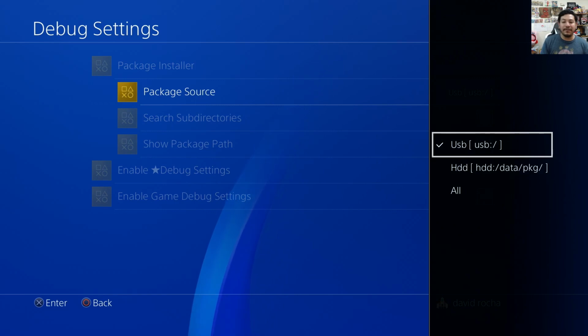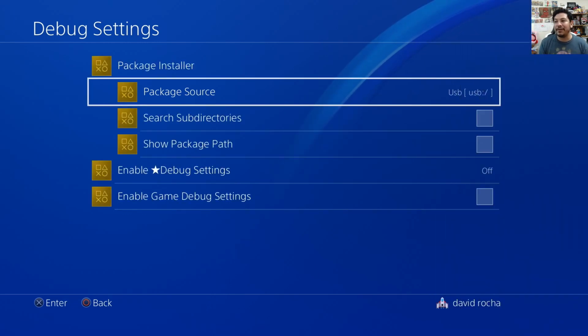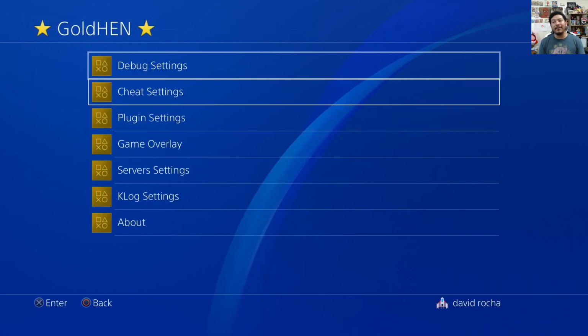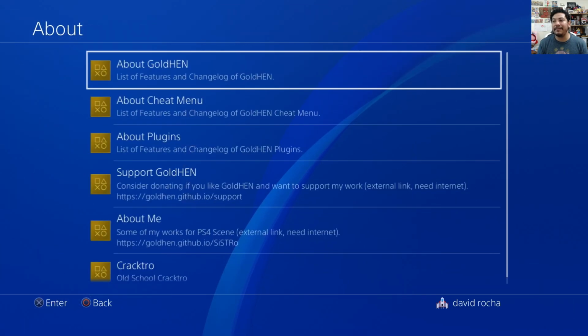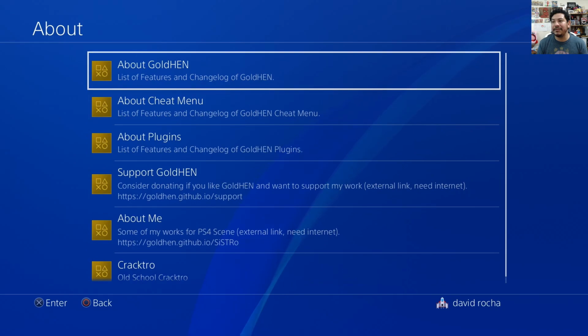You can use either your USB drive to install any type of packages, or from the actual hard drive if you load it onto there that way. So it's got other things too. I really don't know how to use it. I'll be looking into it here and then, but I think that should be it.